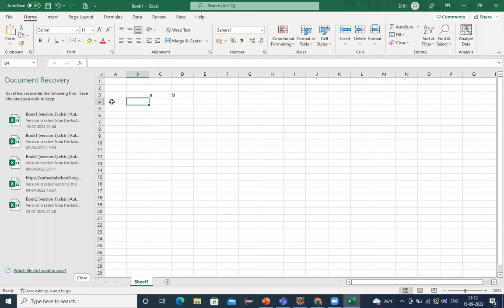A can be integer, B can be integer; A can be long, B long; it can be float, float.